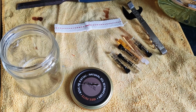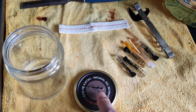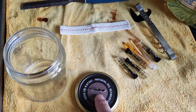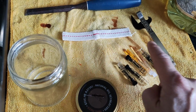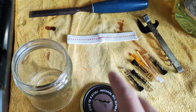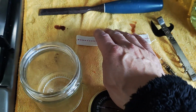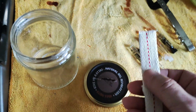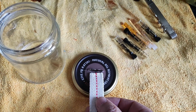Here you can see I've got a lid where I've managed to puncture a little slot using a can opener and a chisel so I can widen it out. That width is about the same as the wick that I purchased.